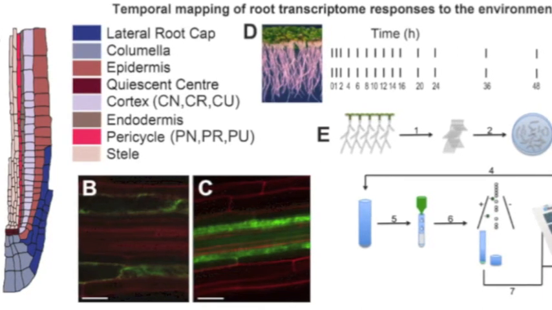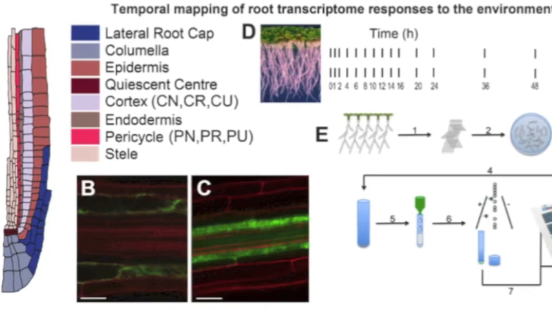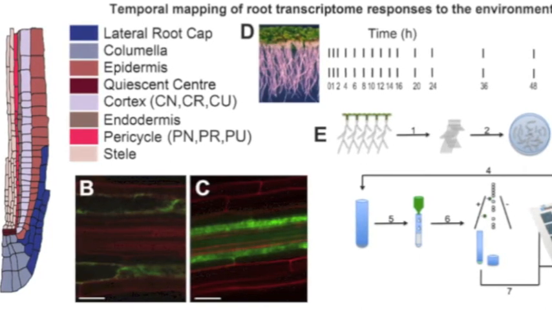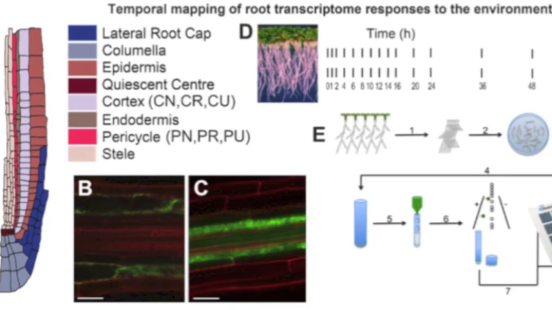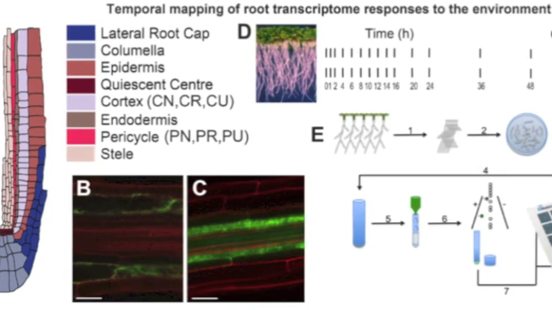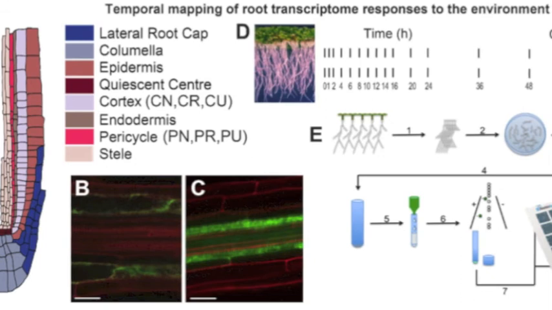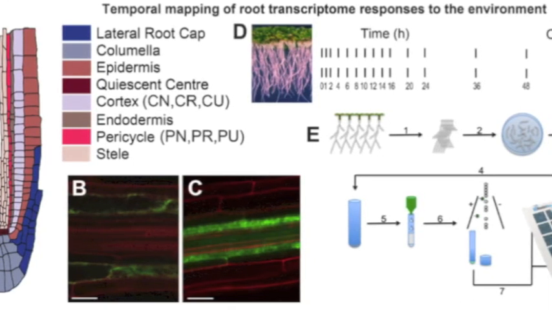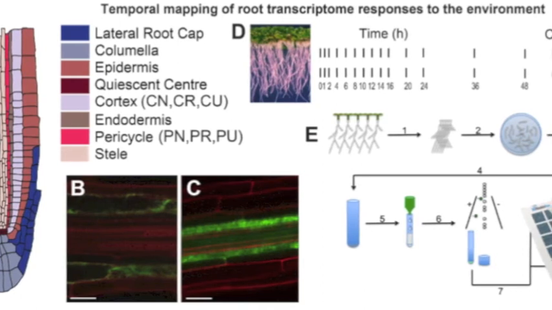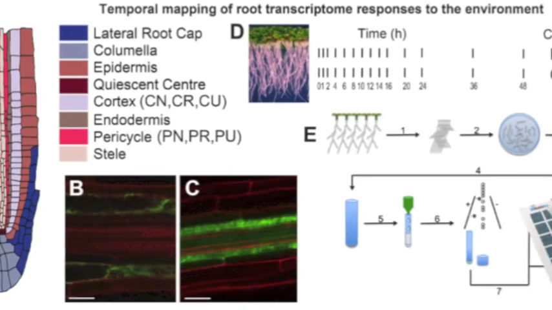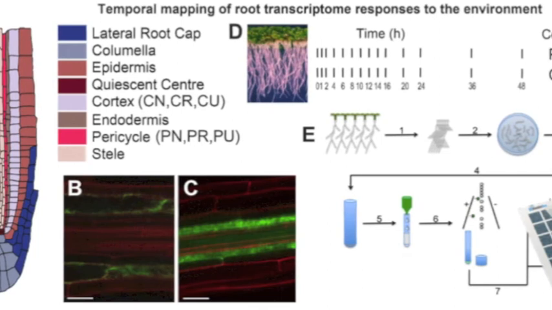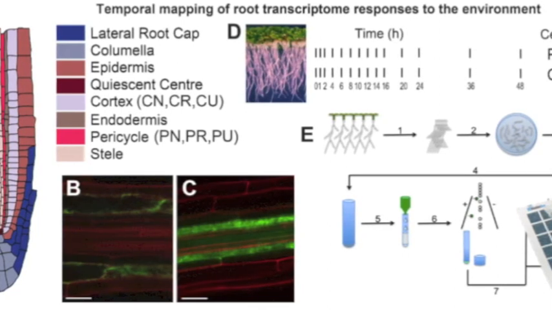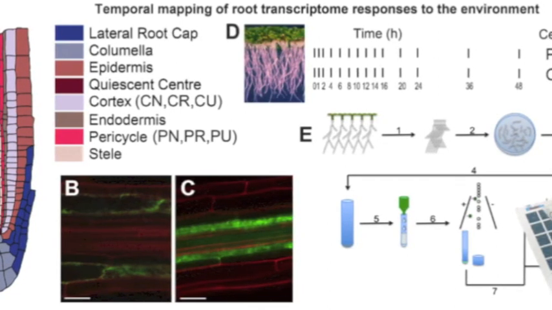So I've got a question about the up and down nature of the root. Maybe I'm not sure if this is unfair or not. So we know that as the cell files move back up the root, then they will change their identity a little bit. With this paper, though, you're taking an average, I guess, of every position at the root. So are you looking in future work to try and discriminate a little between cells closer to the tip and those further back at all? Is that something for the future, maybe?